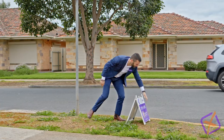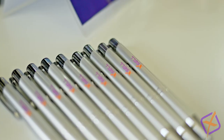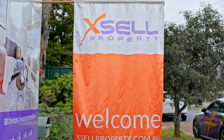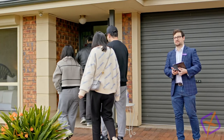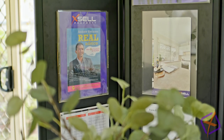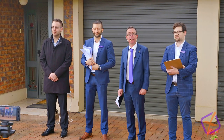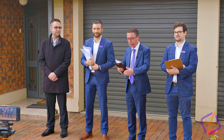Good morning ladies and gentlemen, and on behalf of the team from XL Property, welcome to auction day of number 19B Drysdale Crescent here in beautiful family-friendly Campbelltown. Mr. Andrew Kiriakou has been assisting you every step of the way over the marketing campaign. AJ Coleman is my name and it's a pleasure to be your facilitator throughout this morning's proceedings.